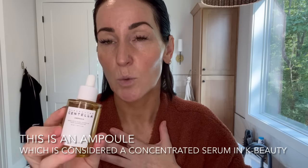So I found a product that also was mostly Centella, but it also had niacinamide, ceramides, and peptides, so it had a little bit more anti-aging, pore control, things like that. Even though I used half the bottle and it was still very good, this one's by Purito, which is another great brand, I went back and bought another bottle of this. And this is just 100% pure Centella Asiatica extract. I don't know what it is, but for me, it works better than with other things. This is 49%, but this is 100. So I don't care if I have to layer and use this and then I can still use this, but I am a big fan.